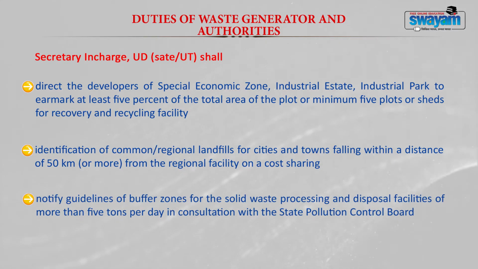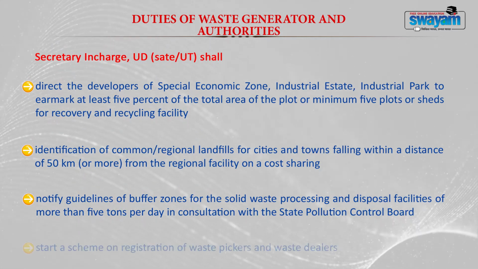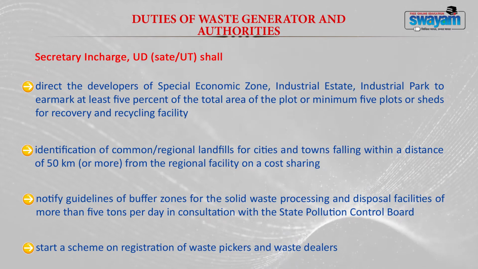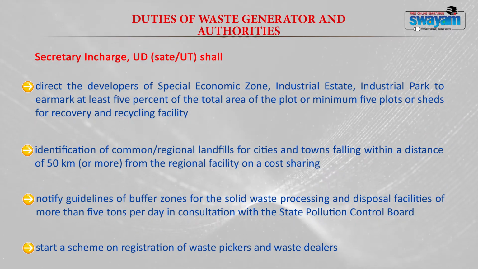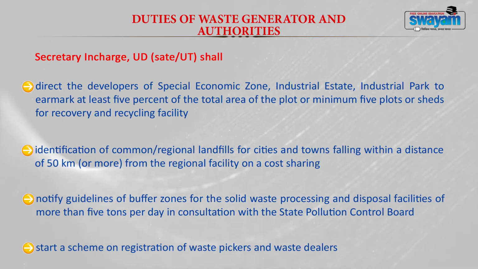They should also notify guidelines of buffer zones for the solid waste processing and disposal facilities for more than 5 tons per day waste generation, and this should be done in consultation with the state pollution control board. They should also start a scheme for registering these waste pickers and waste dealers so that they can be brought from the informal sector to the formal sector.